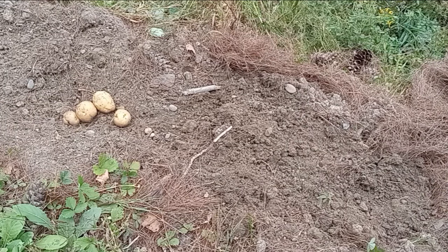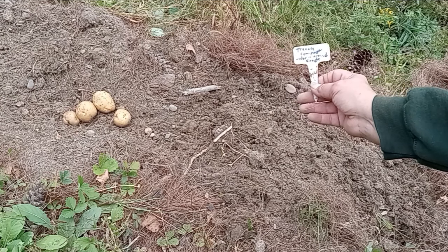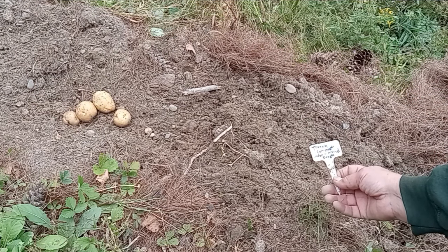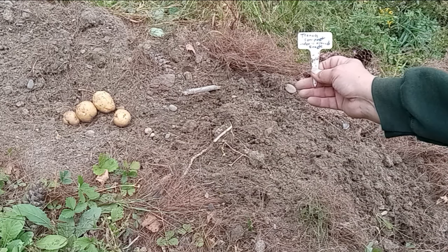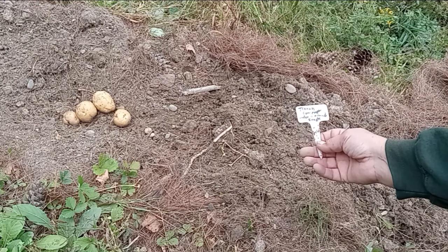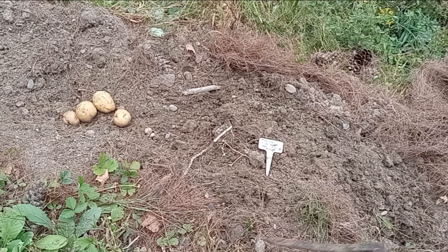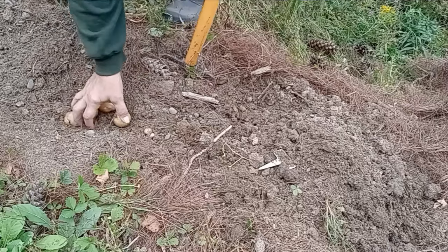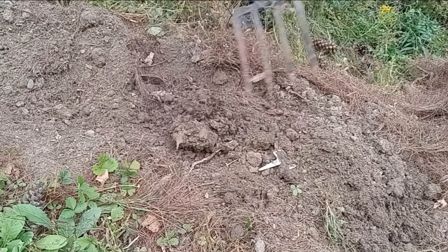Yeah, that's it folks. What have I got here — it says trench compost, underground, and around seeds. I don't know what that means. My notes don't mean anything when I dig them out. Let me widen this out a little bit to see if I missed any, because I dug here with my hands and then got the spade and fork out. When you are growing in sawdust, they come out really clean and you don't need anything but your hands.